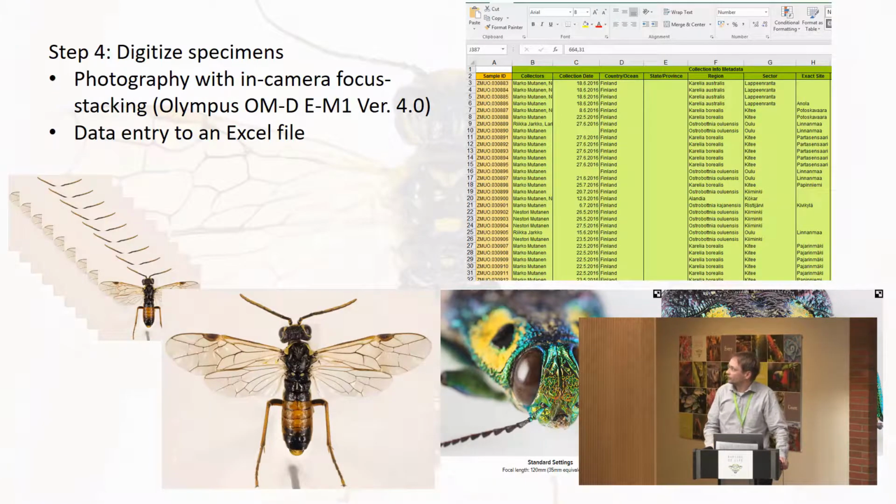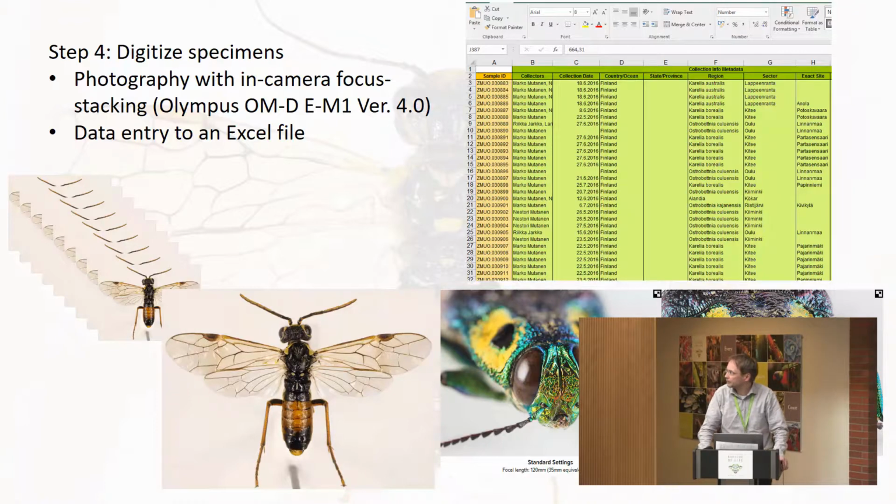In the next step, I have been entering the collection data into the BOLD sheets. That of course takes some time. Then I have been photographing, and in the photography I have been using this so-called focus stacking system. You probably are aware of stack photography and the principles to get very good quality photos, but I'm not sure if you know about this focus stacking. That is a new, extremely easy way to get very accurate, three-dimensionally accurate pictures of anything.